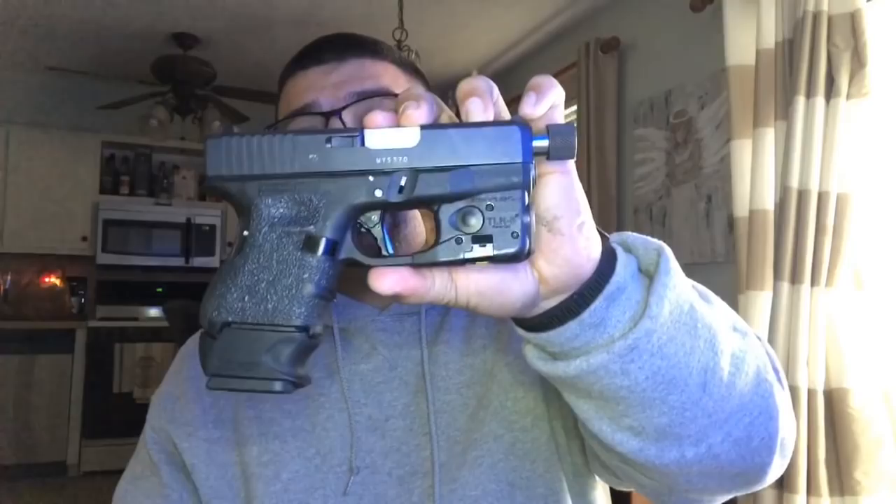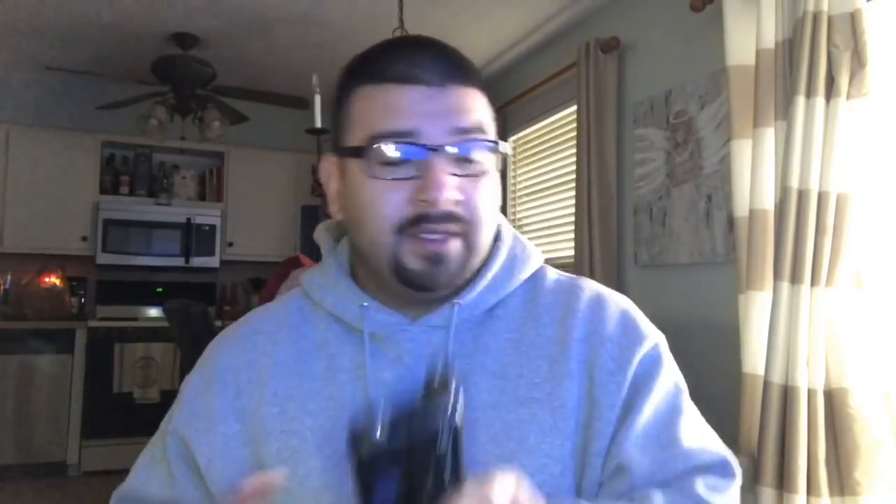My backup gun is this one's little brother — this is a Glock 27, also chambered in .40. It has a Glock 23 magazine in it. When I take the magazine out of the 27 and the magazine out of the 22, the 27 accepts those same magazines. So all the extra magazines on my belt, my vest, my vehicle, my go bag — if my primary gun malfunctions and I can't clear a jam or there's a catastrophic issue, I can roll to this one and use the same magazine and ammunition without an issue.